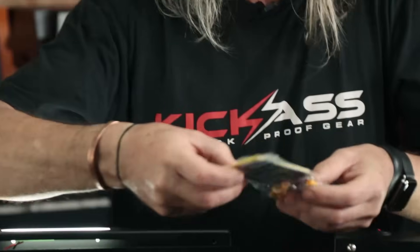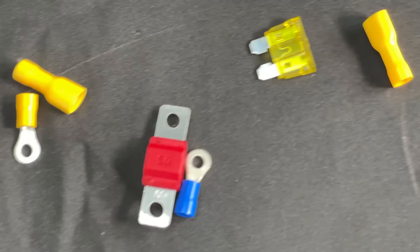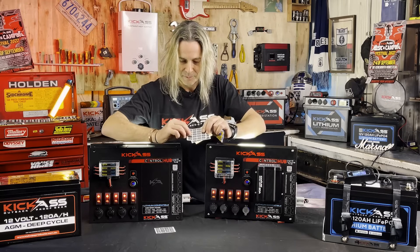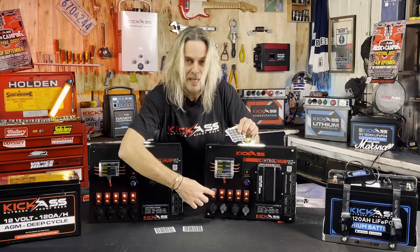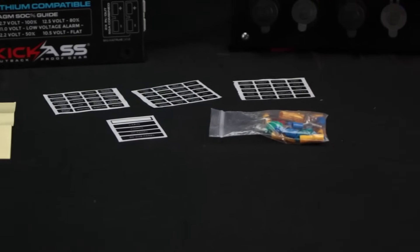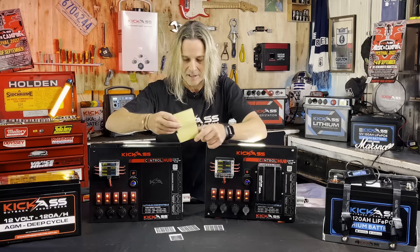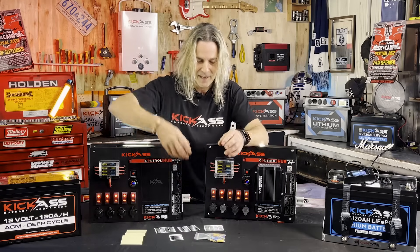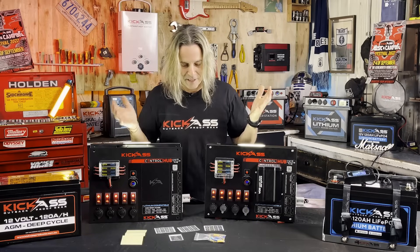As part of the installation, we supply some spare fuses and all your terminals needed to run all your switches. And as another groovy little idea, we have all the little stickers that you can stick onto the labels themselves. You can make your own up if you like, but there's a whole heap to go off. There are also clear ones you can put over the light itself. All your spare fuses and mounting hardware are included, so fitting everything up is a breeze.